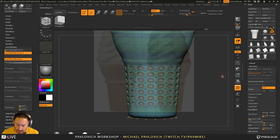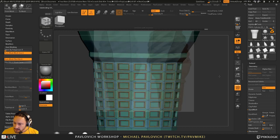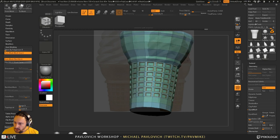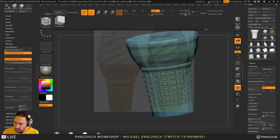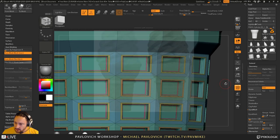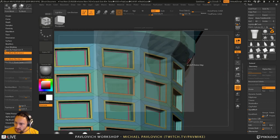Yeah, they need to be squares here. And if I put control loops here, it's going to really flatten those things out. Inset. I wonder if we just need to crease these things here.